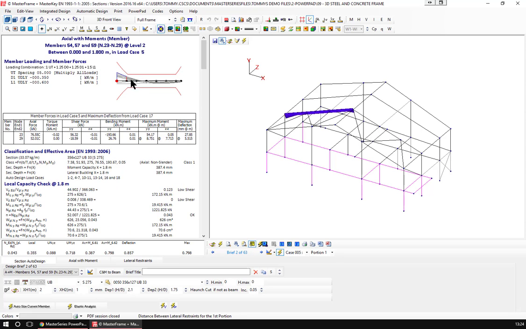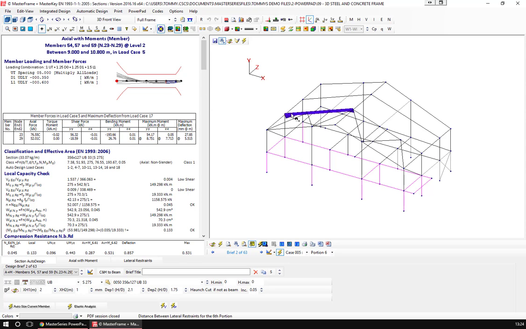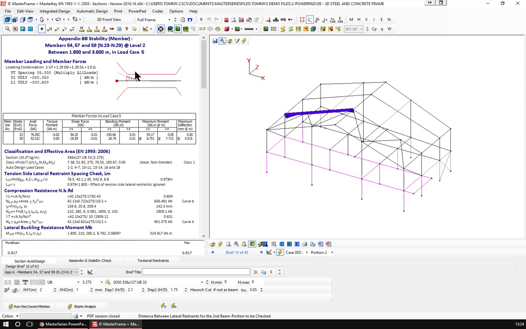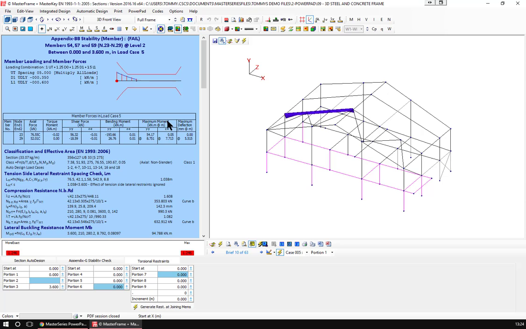It's doing the axial with moment at all the different purlin locations and saying, yeah, they're okay. It's also doing the Appendix G and saying, well, actually, yeah, we're okay as long as we have a restraint there. If I was to come down to my torsional restraints and remove the first one and make it span a bit further, it's going to say, no, no, no, I need that restraint, it's failing.